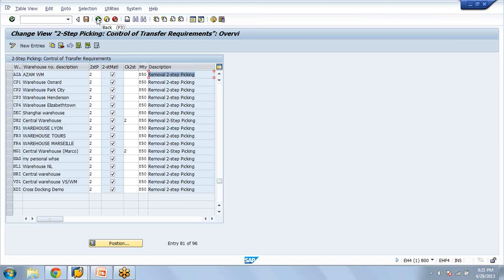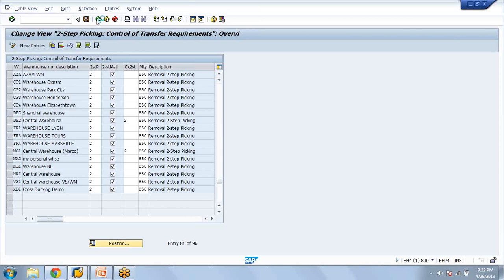So the standard movement type 850 is mentioned for two-step picking, and 200 storage type is already maintained, so you can make use of it. If you want more two-step processes for special category materials, you can copy these standards and make necessary changes.